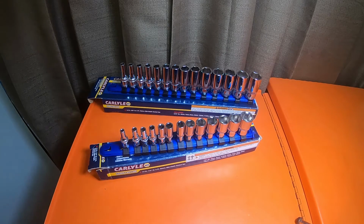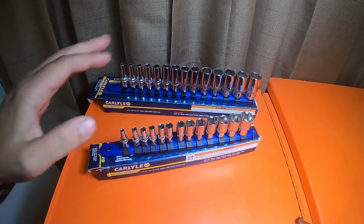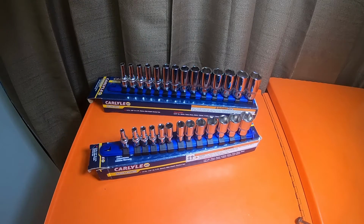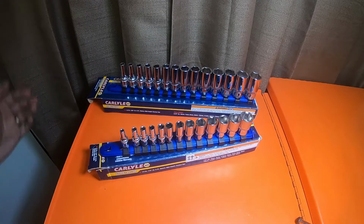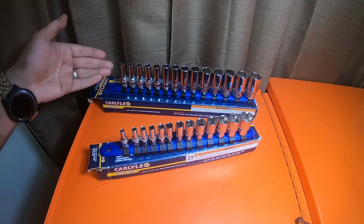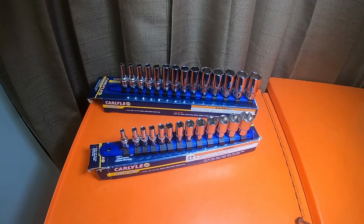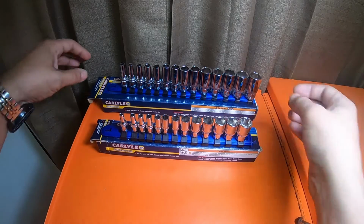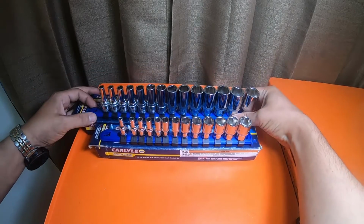I'm actually going to probably, after the video, go have Gus, my Napa rep, pick me up the metric shallows and the metric deep sets. That way I have them. And then, you know, the singles that I have will just be extras. But, yeah, they're nice. I do like them. They're 1/4 inch 3/8. I don't use 1/2 inch a lot, and when I use 1/2 inch, I use impacts. But I do like these sets. They're both very nice. Very, very nice sets.